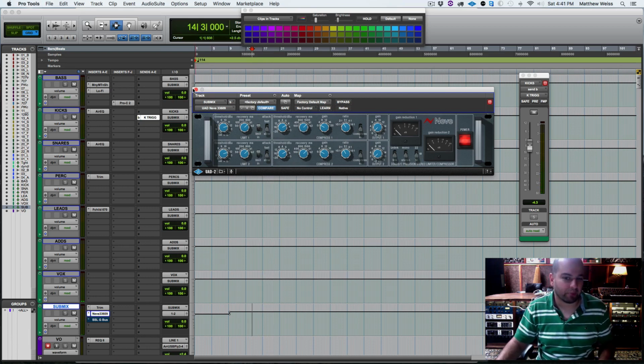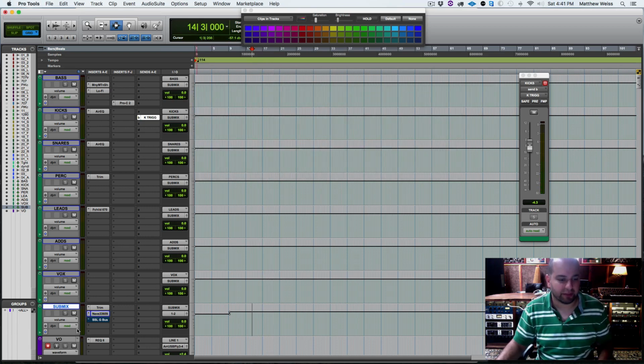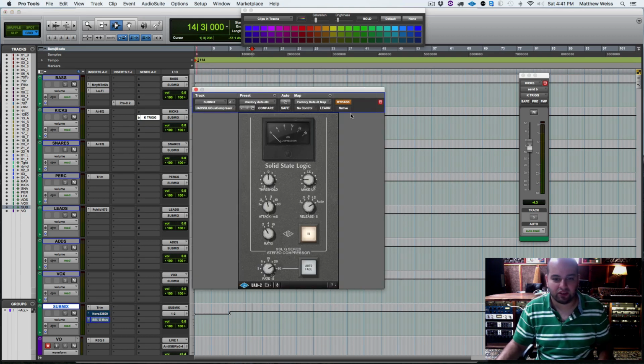It makes it sound a little bit brighter, too, when I use the faster recovery. Anyway, let's set the SSL and see what happens.